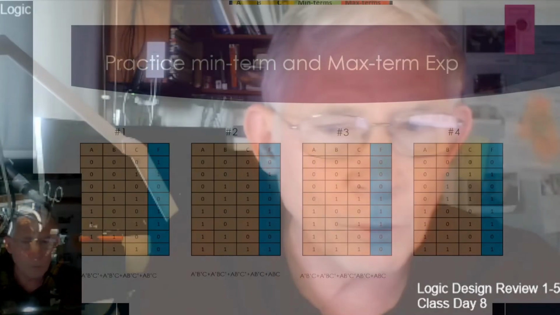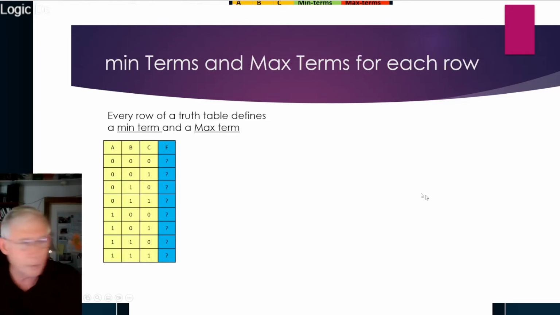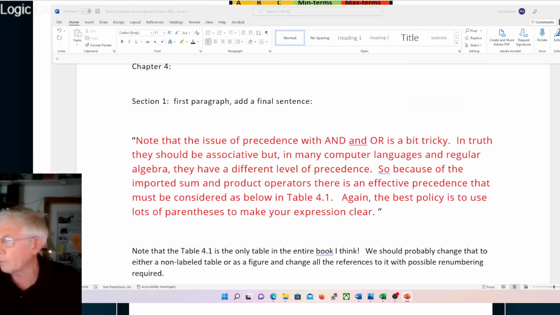But if we have an incompletely specified function, let me show you how we write that. Let's go back and say we'll take one of these truth tables, and let's do this one, and let's see, can I fix this? Oh no, I can't. I have to shrink it down. Okay, sorry. Let me go over here and fix it.